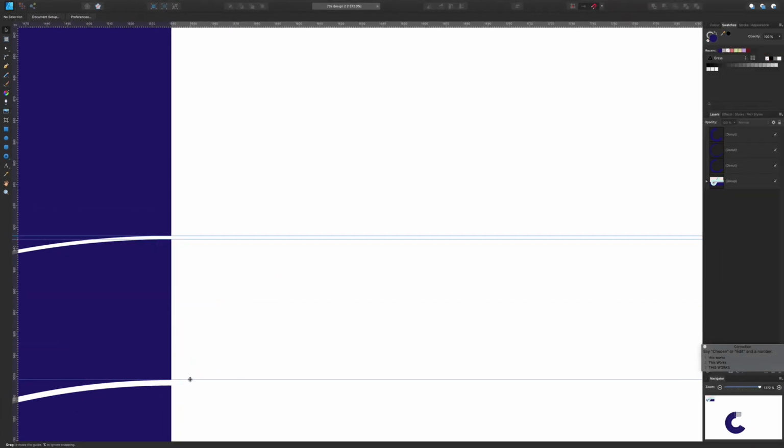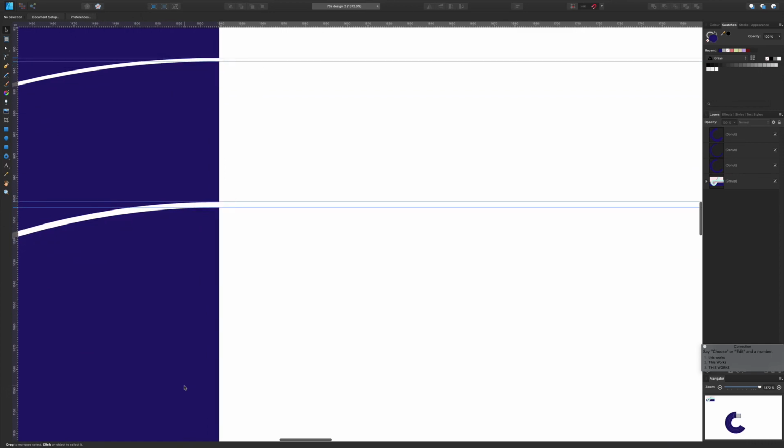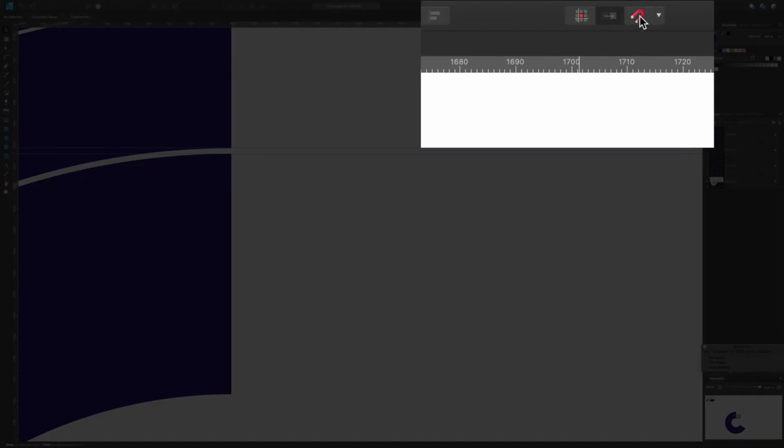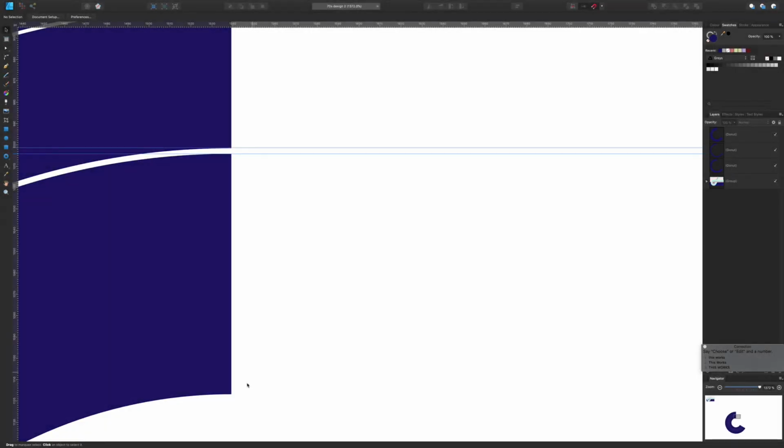So that's lined up as well. One more to bring down for the next one. That lines up there. I'm using the magnetic tool on this here. So there's that magnetic tool there, look. And I can use that to get these guides to go exactly where I want them to go. So let's bring this down here and I'm going to put this here so it goes onto there.